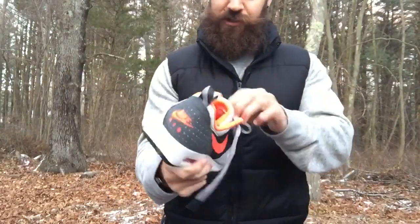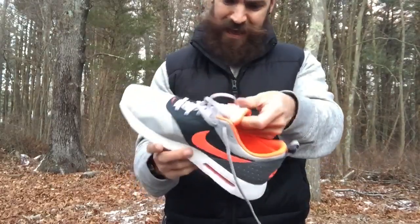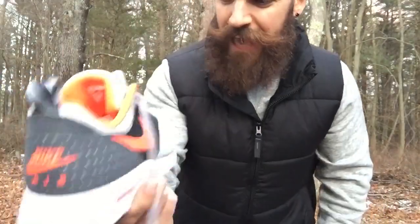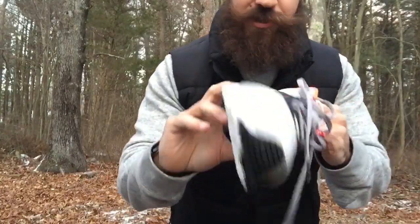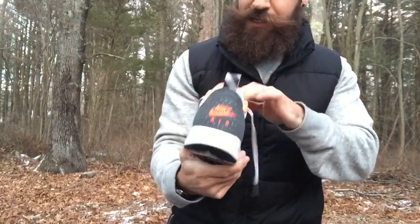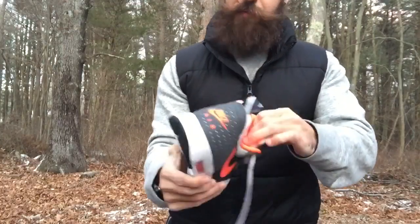I'm gonna wear these casually for sure. They're sweet. Once you get these in hand, I actually really liked them because from pictures I couldn't really tell what it was. But now, having this in hand, I'm telling you, this is a cool design. I'm gonna do a little more research on these too, figure out if it's more of a casual lifestyle shoe or more of a training shoe. But overall, I'm gonna wear them casually.